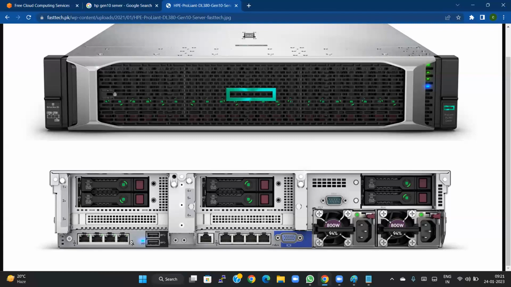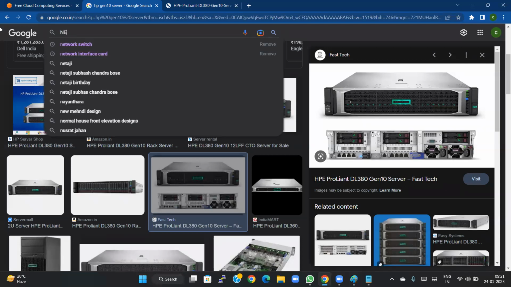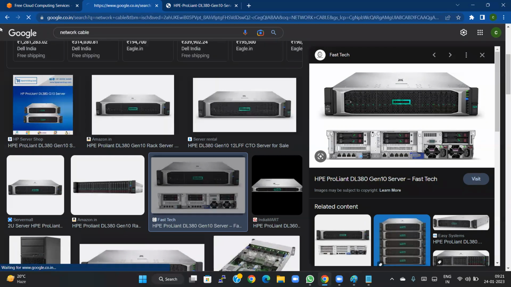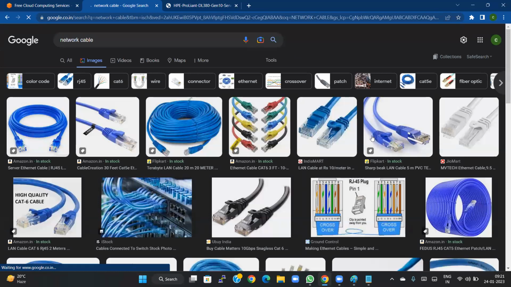And here you have so many ports, and these ports are called LAN ports, or simply network ports. From this port, I will show you the networking cable. I think everybody knows about this, but for those who don't know about these networking cables, I just want to show them. This is how your networking cable, the Ethernet cable, looks.